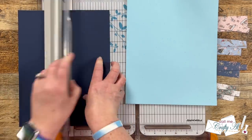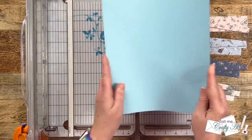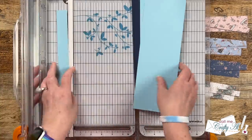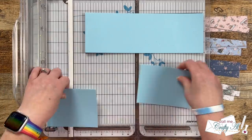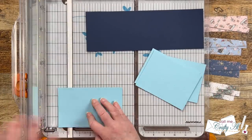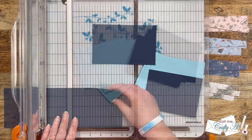I thought the light blue and the dark blue would each go nicely with one of the coordinating pairs of pattern paper. I got started on those by cutting them into strips that were 3 3/4 inches tall, and right now leaving it at the 11 inch width. Then once those strips were cut, I brought them back in and cut them into pieces that were 4 3/4 inches wide. Now this does leave you with some scraps of cardstock, and these would be great later for added banners or flags, or maybe even to stamp some sentiments on.